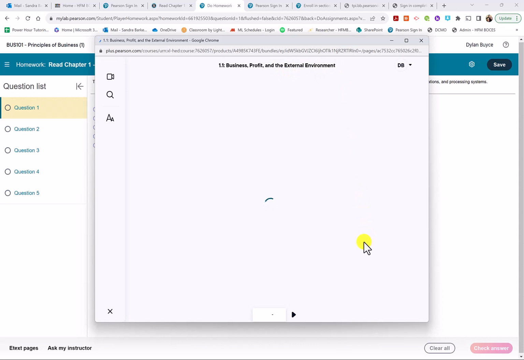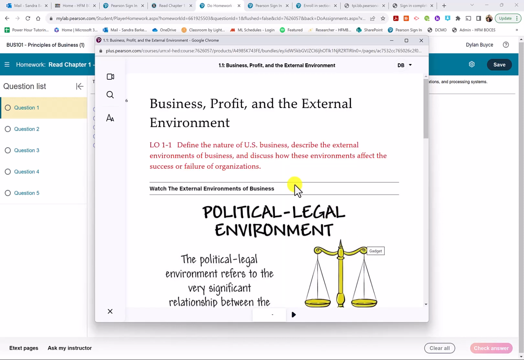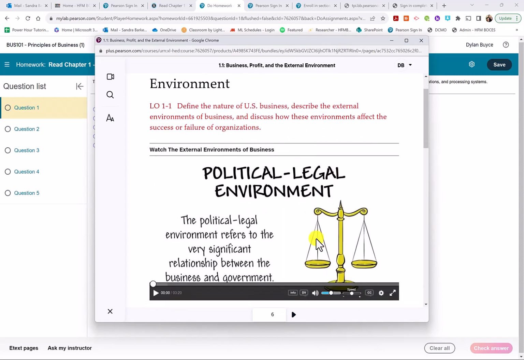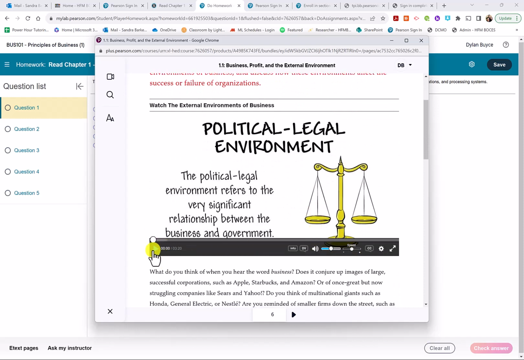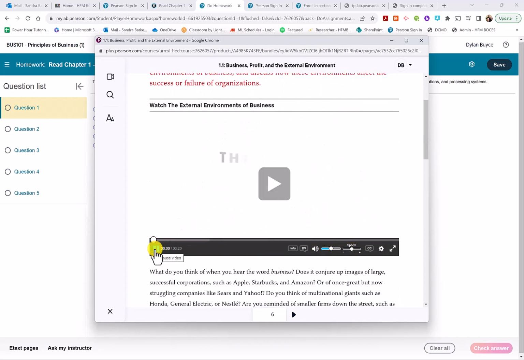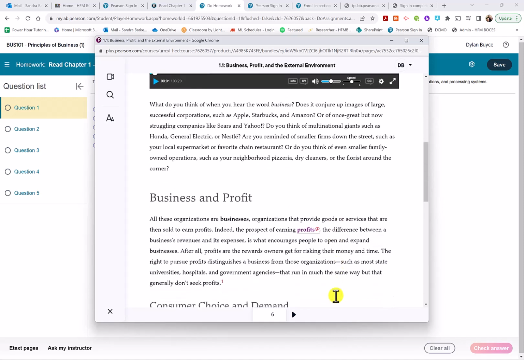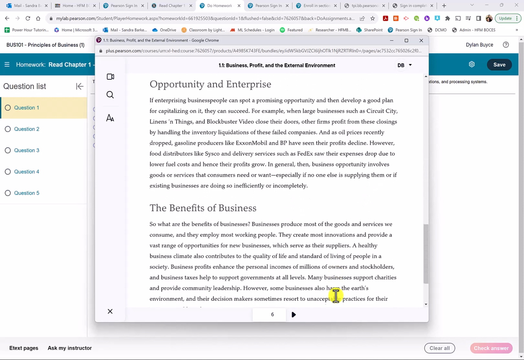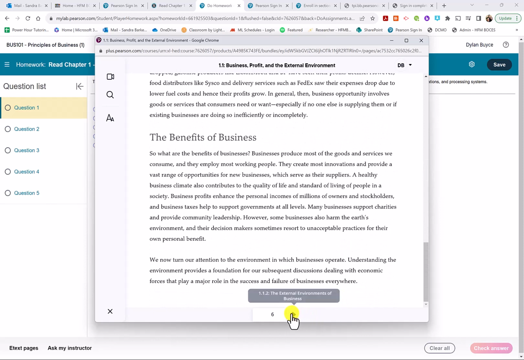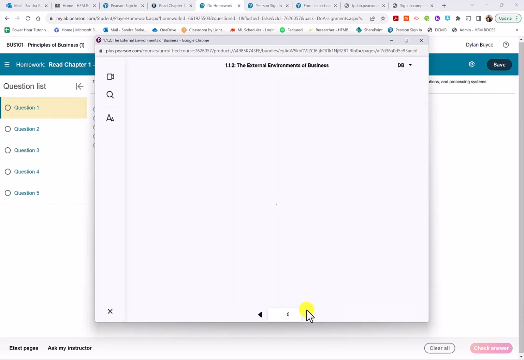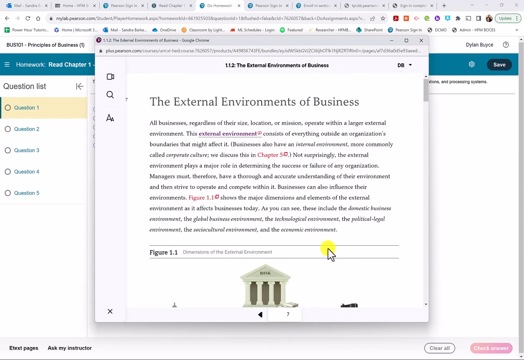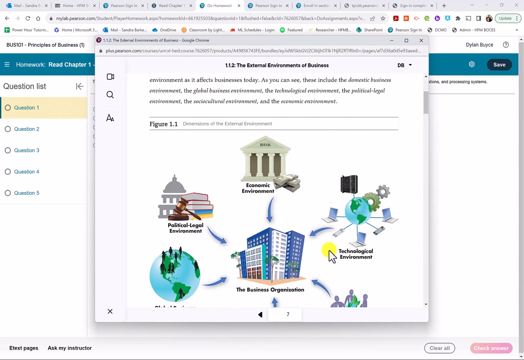When the text actually shows up, you'll see here that there's a video. You'll just hit play over here. The external. And you can watch that. It's only 3 minutes. And then there's your reading underneath there. Not very much there. You hit the little next button. And once you hit that, you realize there's not another next button. That means you don't have any more reading after you scroll down through this. So you've got some more information.